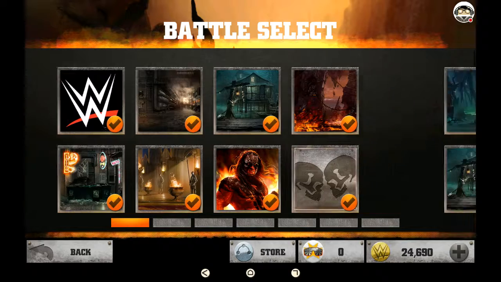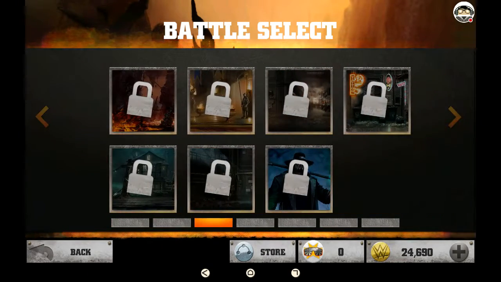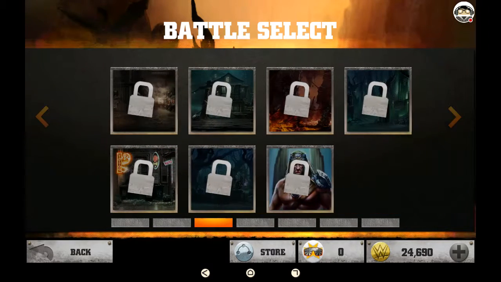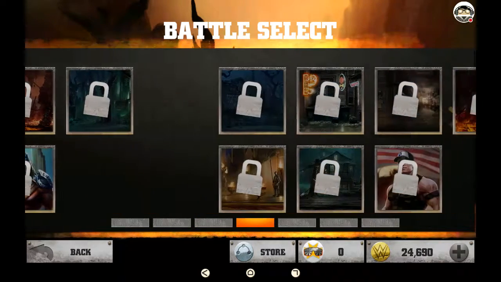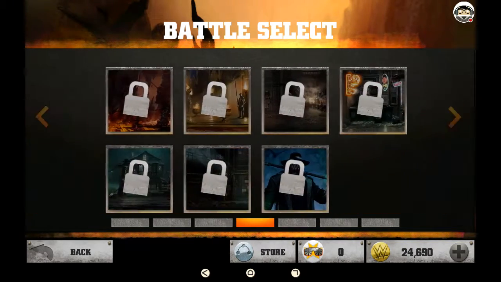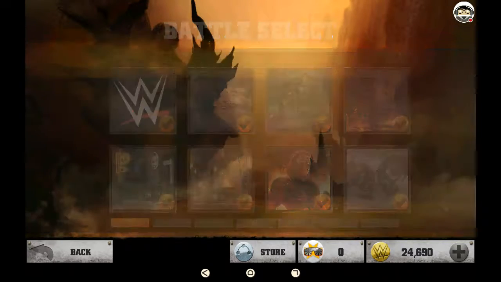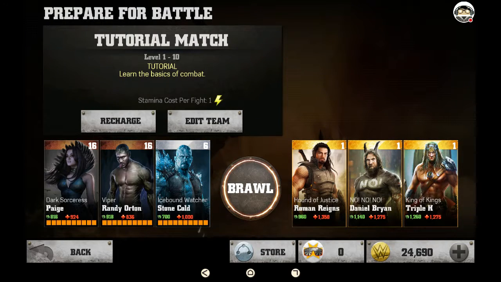As you can see, I've played 1.5 pages out of, well, I think there's 6. Not all of them have 8 events each, but the first few do. So let's just go ahead and restart. Do the tutorial match. Prepare for battle. Tutorial match. Level 1 to 10, I think, is what they want you to be. And it's a tutorial. Learn the basics of combat. They can recharge and all that stuff.